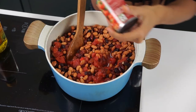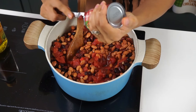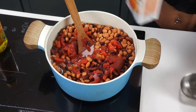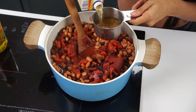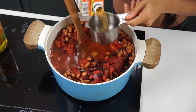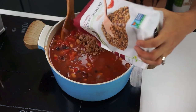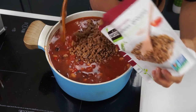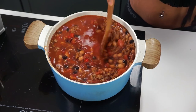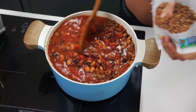Next, I'm adding a whole six-ounce can of tomato paste, which is going to give it a delicious, rich flavor. Then I'm adding in some vegetable stock, a.k.a. vegetable broth. And we're not done yet — I'm also adding in some vegan grounds. You can totally skip this part if you don't want the mock meat, but I would highly recommend it. Make sure you use a big pot for this.